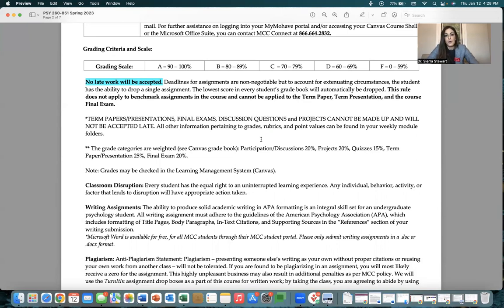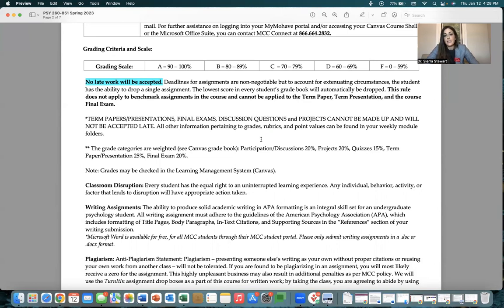So you don't have to worry about late work kind of piling up on itself. And that usually by the end of the class, people are like, you know what, actually, I like this policy. It makes me less stressed because I don't have to deal with so many things in terms of late work and having to kind of make up all of that work on top of the new work.